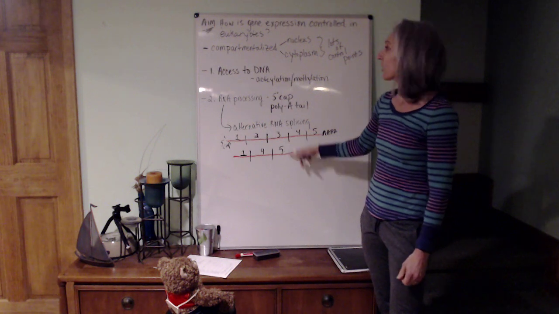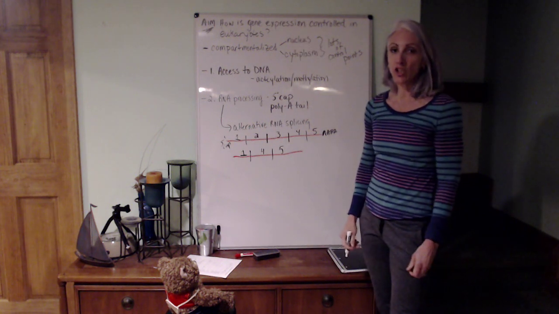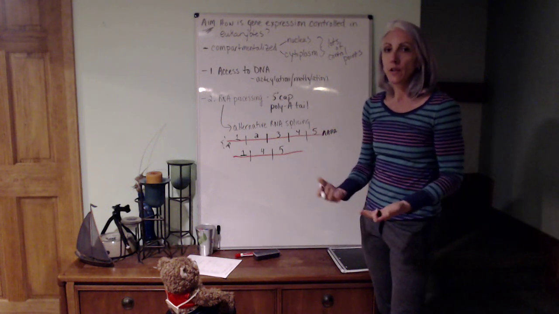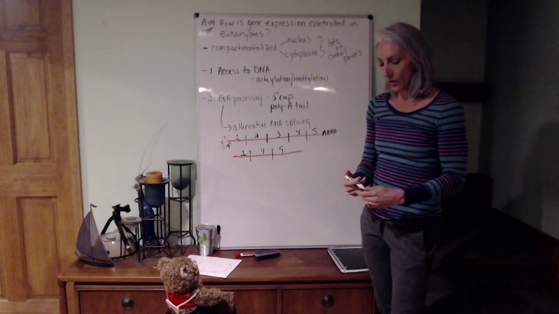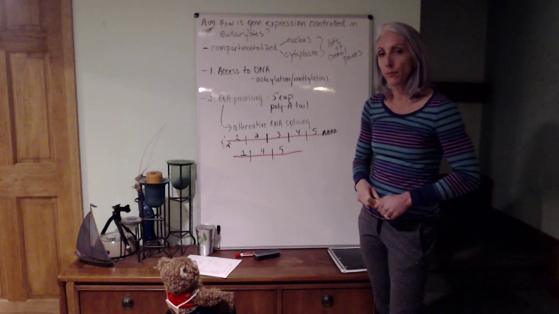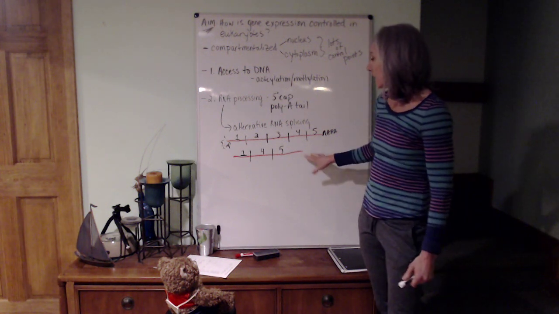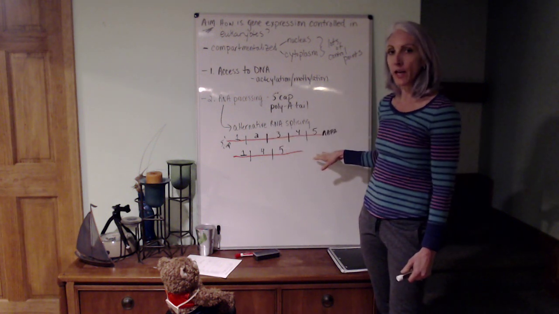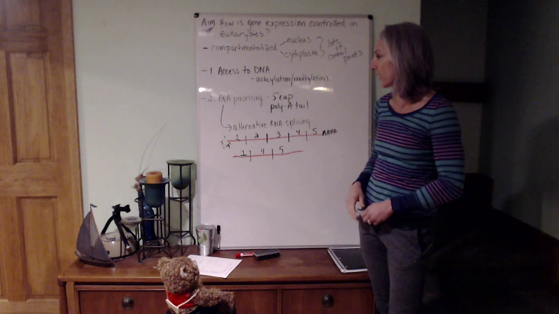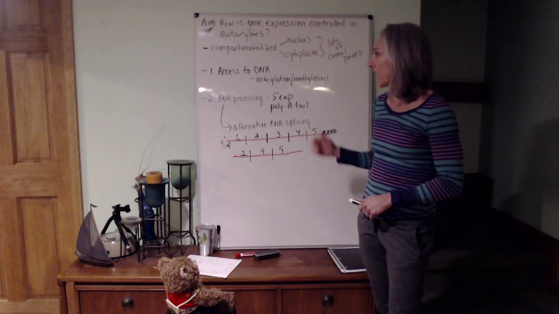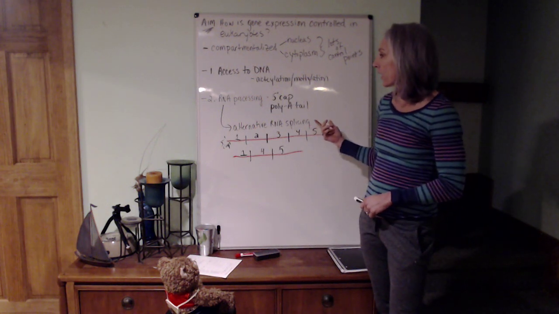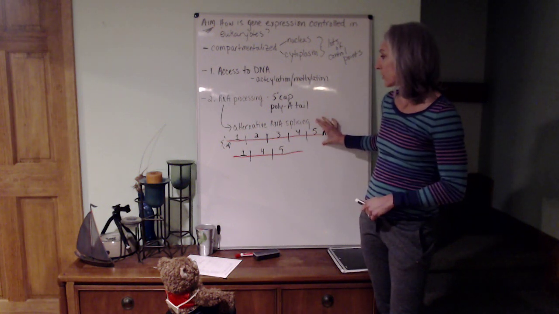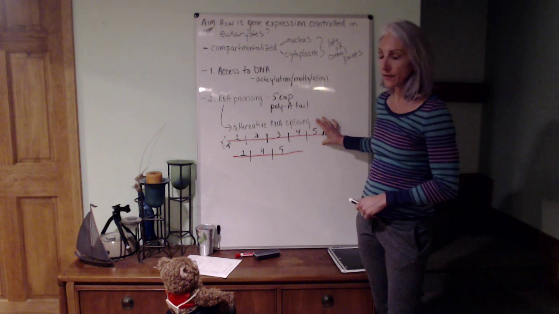you can see how that's going to control the expression of the genes. And expression means, what's the phenotype? What physical thing might we see in a trait, or what protein's being produced from that gene? Okay, so that's what alternative RNA splicing is. You have an infinite number of combinations in eukaryotes. That's something you're not going to see in prokaryotes. All right? So we've got access to DNA, we've got the RNA processing. I think these are the easiest ones to remember. You've got your alternative RNA splicing, that's here.